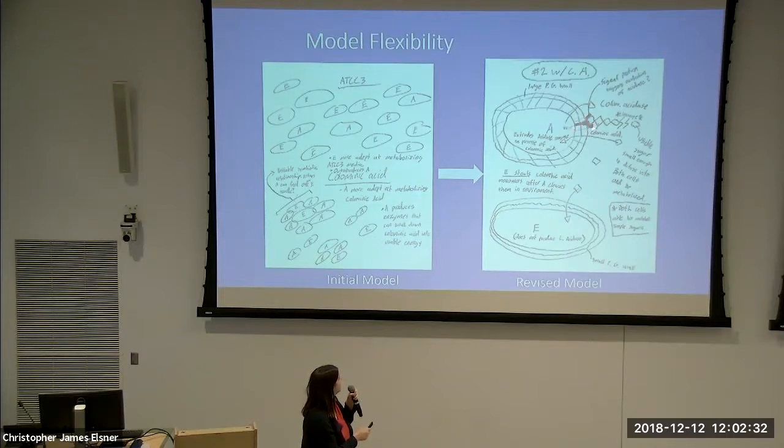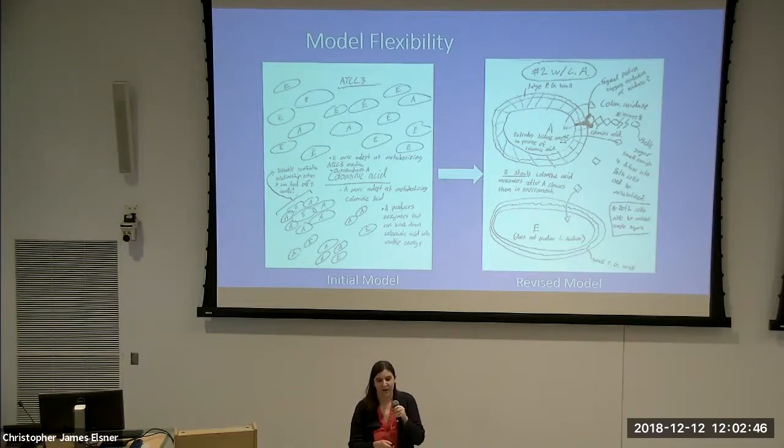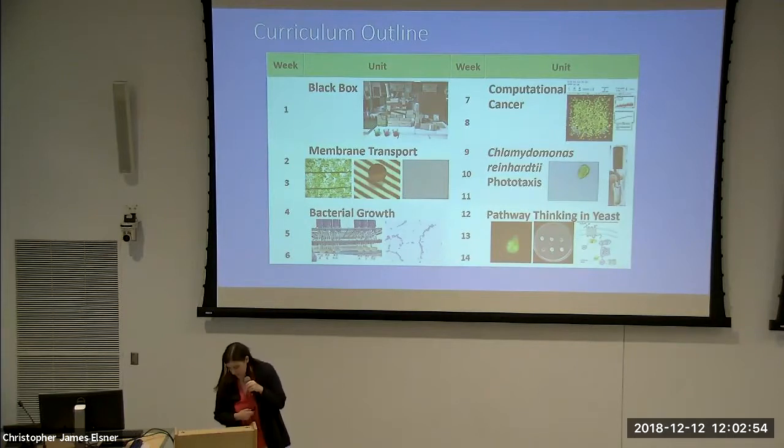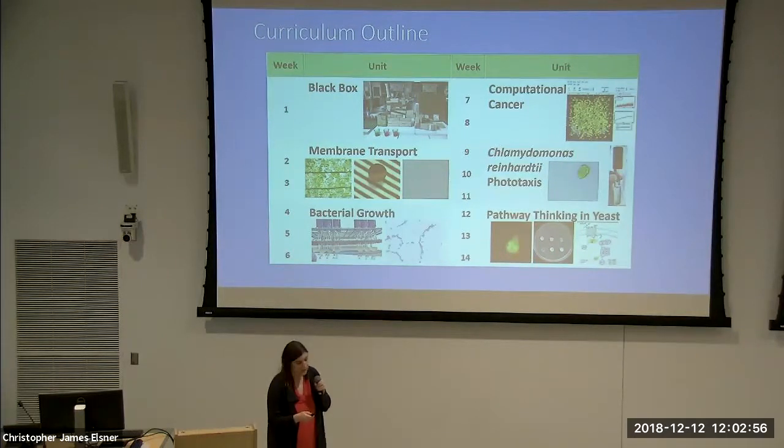that species A can actually have a receptor for that, which causes it to change its gene expression to secrete an enzyme that then breaks down colaminic acid so that E can use the colaminic acid monomers, which is close to what happens. But they figured that out through their experiments and other people's experiments. So, I'm getting pretty low on time. I won't go through this, but this is an outline of the curriculum that we've created.